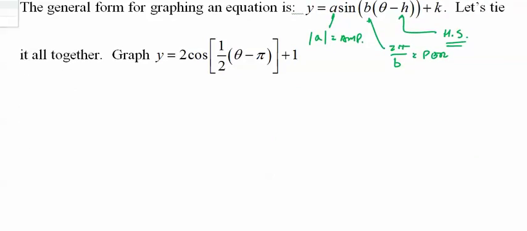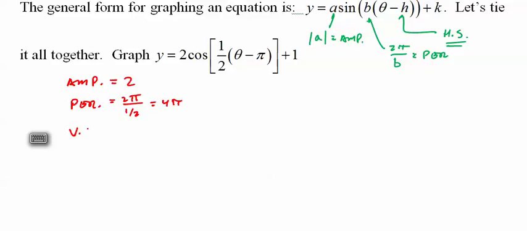So this is it. This is as complicated as it gets for sine or cosine. Well, there's always something more complicated we can do. 2 pi over 1/2, 4 pi. Hope you know the algebra on that one. I'm not going to go over it. All right, I am going to go over it. 2 pi divided by 1/2 is 2 pi times 2.